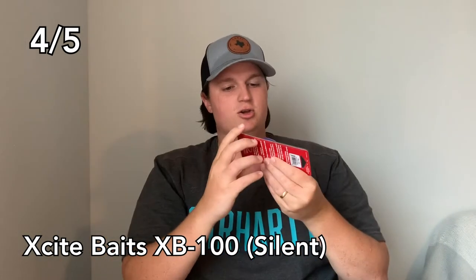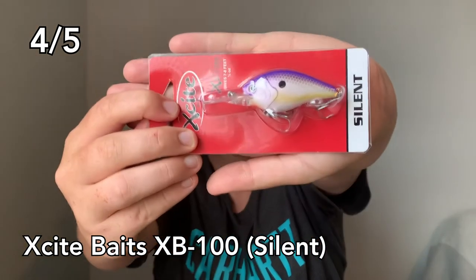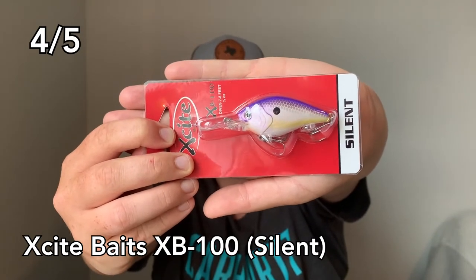And this is a good looking crankbait. Oops, almost dropped it. Good looking crankbait. Look at that pattern. That is a nice little shad pattern. A little bit of purple on top though. I love it. Looks good.